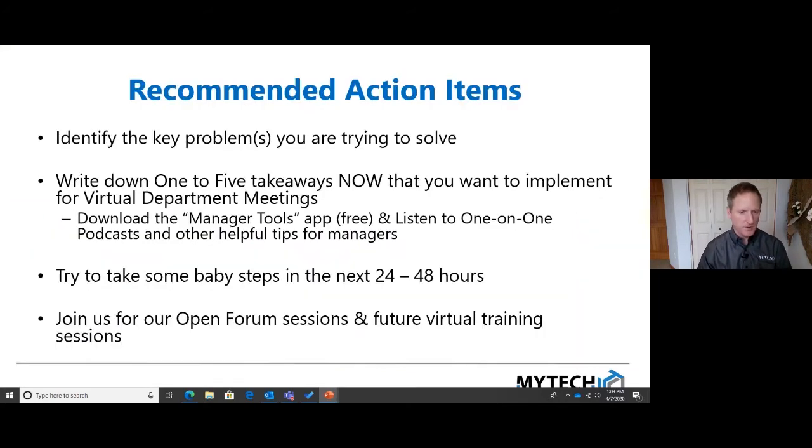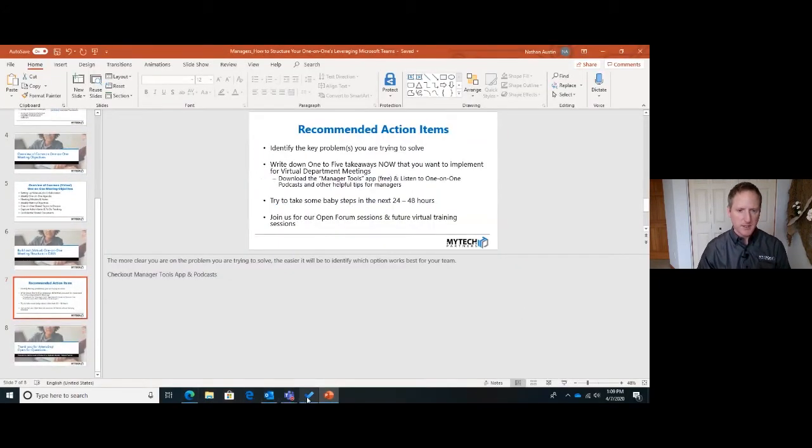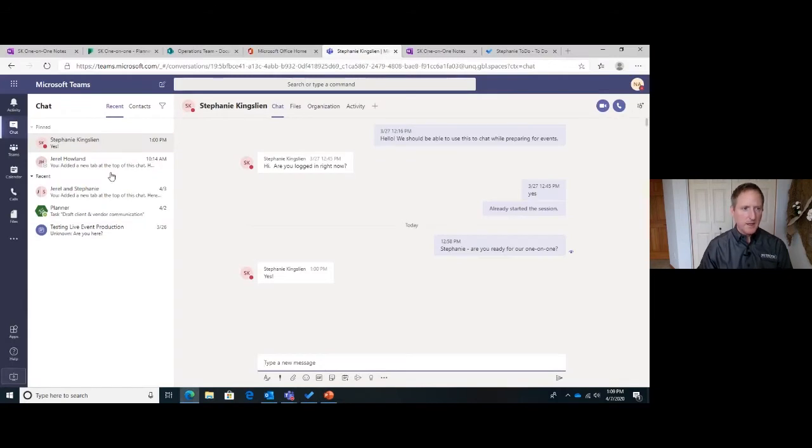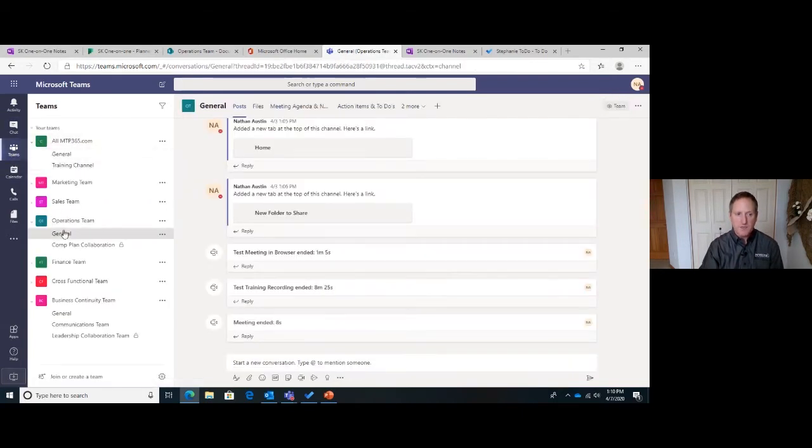So we're going to build out the virtual structure here. Okay, so I'm going to go into the browser. Now, what I would recommend as we go through is just starting with the one-on-one. I'm going to use Stephanie as an example. Stephanie is on my team and she reports to me. I use the chat that I have individually with team members to organize, not unlike when you're structuring a department meeting, where I use Teams. So I'm going to switch over to that, for example.